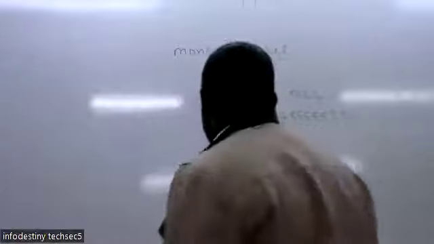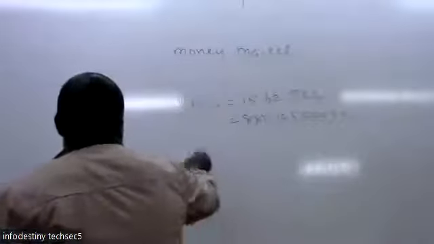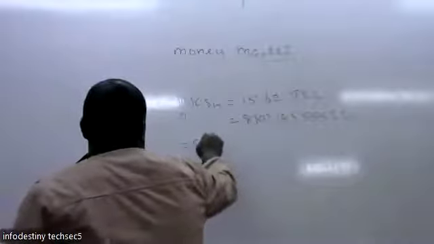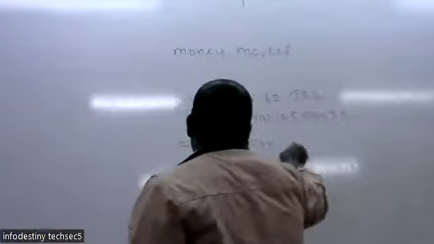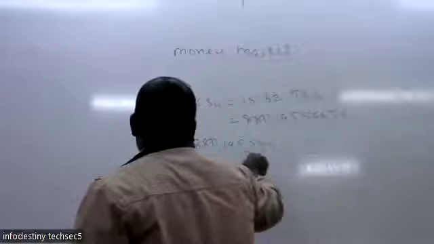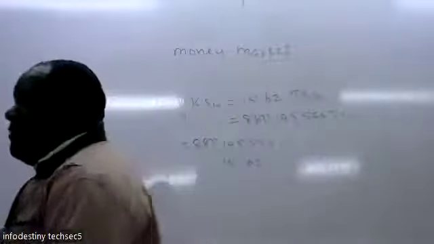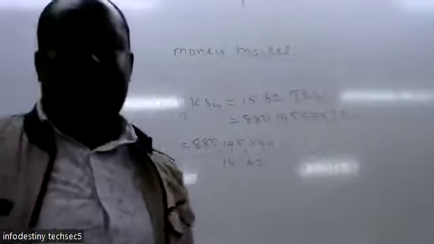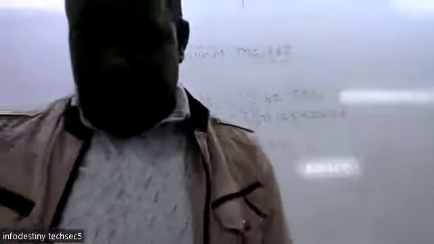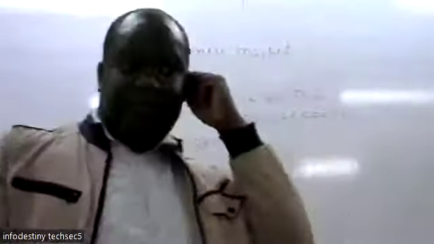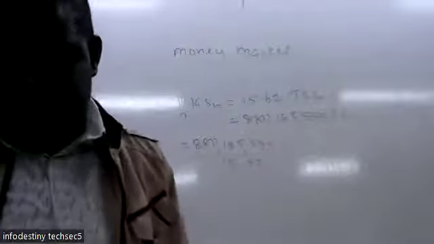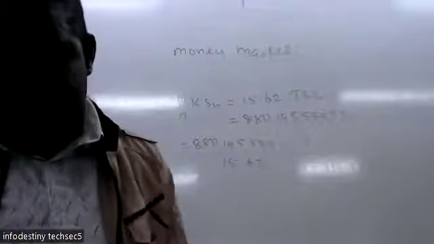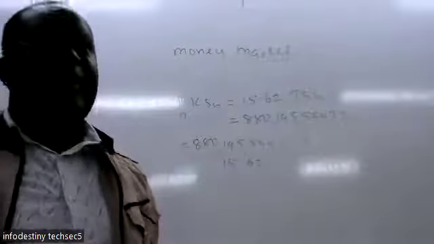So when you convert it into the Kenyan shillings, it will be 880,195,599 multiplied by 1, then we divide by 15.62. So that's now the money converted into the Kenyan shillings. So how much will he be able to get now? 56 millions, 350,000, 551. Yeah, so that's now the money.